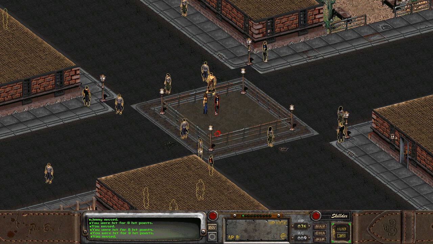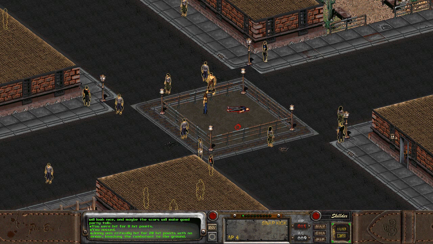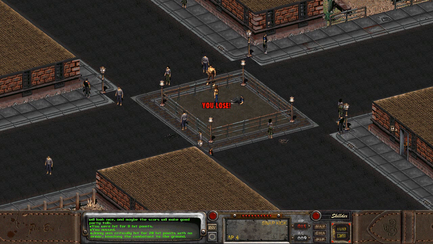No. Okay, I think that's it. Hopefully he's not actually going to kill me. Let's just try a couple of snap kicks. No, I can't hit him. My unarmed combat skill is not good enough. Did I knock him out? Did I actually knock him out?